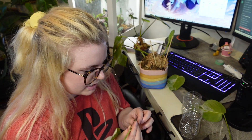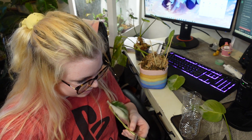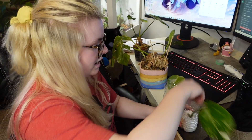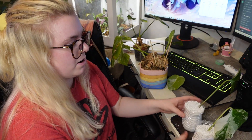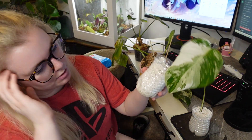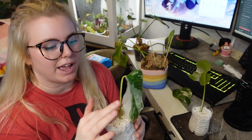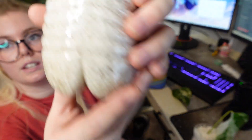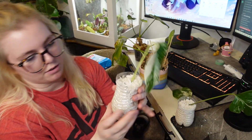I'm going to try to cut a little bit more of this bad stem off — you have to cut all of the bad stuff out, getting right down to the node. Now we're going to take this and fill it with perlite and stick this bad boy all the way in there as much as we can. I added a little bit of Liquid Dirt and filled it up with water, then dumped all the loose water out. All you want is for the perlite to be wet and moist — that way it will encourage the plants to root without risking rot.